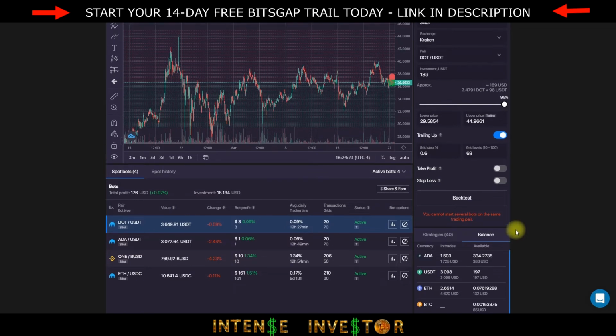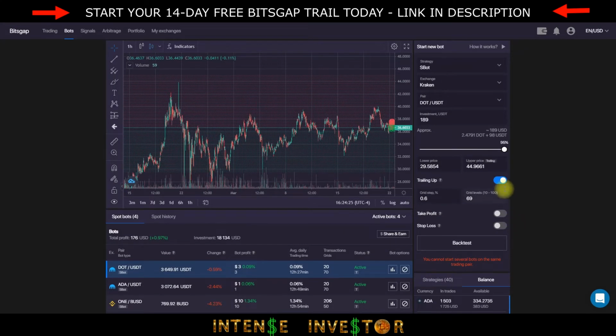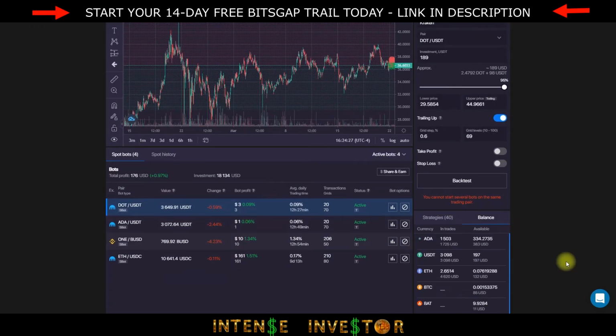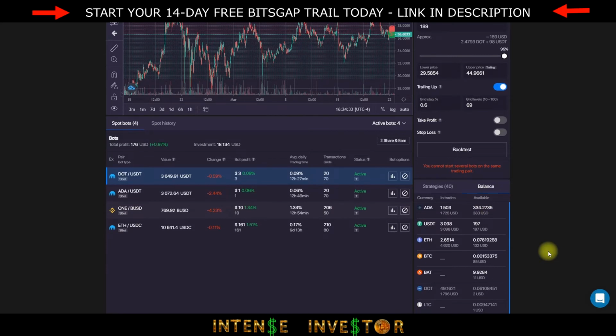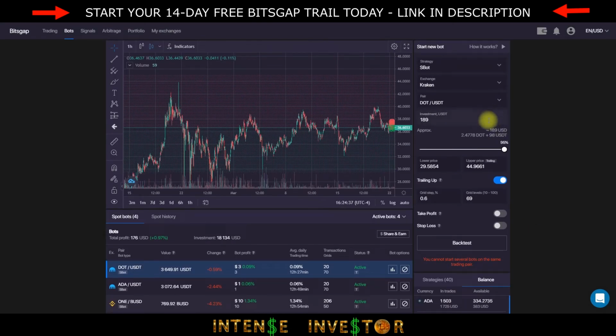But as far as starting a new bot, let's say we want to start one. I have $197 of USDT in my available balance here. When you start a bot, you'll see up here the investment goes to 95%.